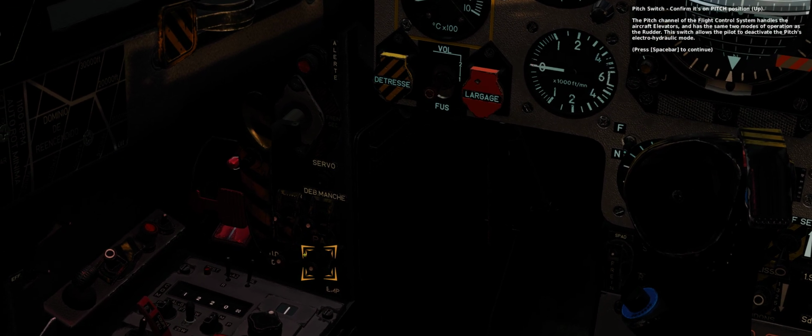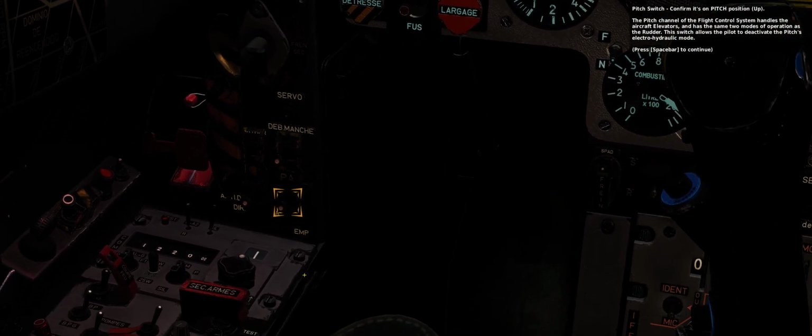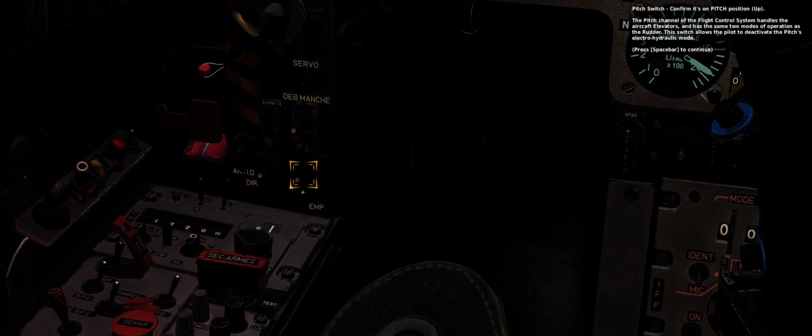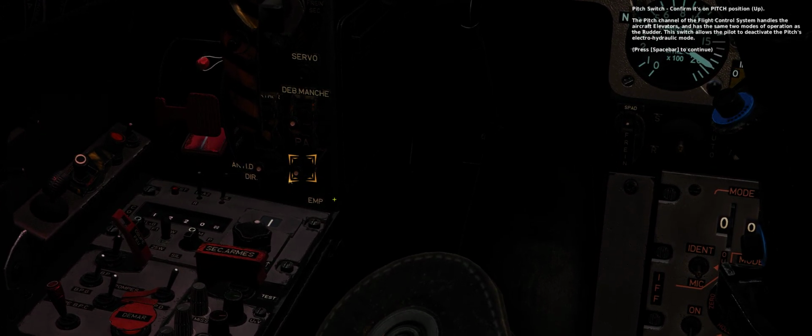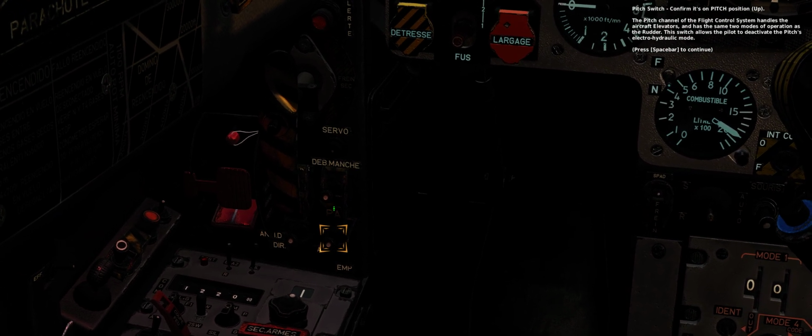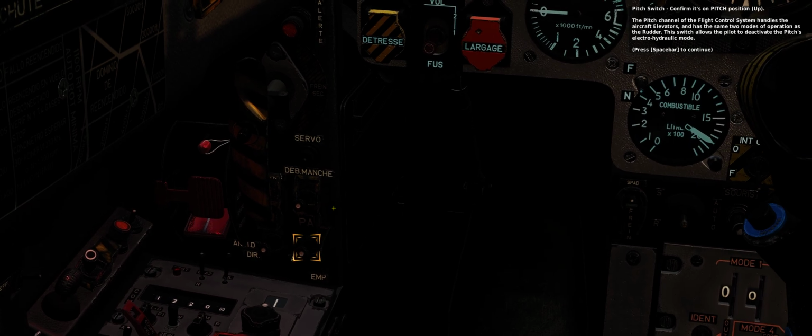Pitch switch, confirm it's on its pitch position. The pitch channel of the flight control system handles the aircraft elevators, and has the same 2 modes of operation as the rudder. This switch allows the pilot to deactivate the pitch's electro-hydraulic mode.